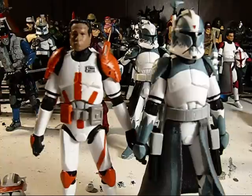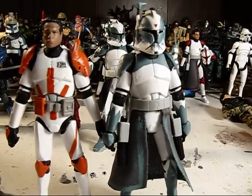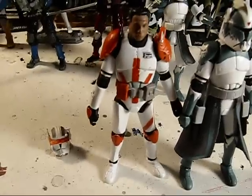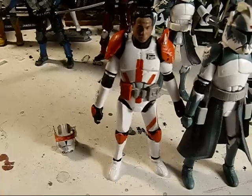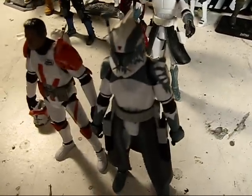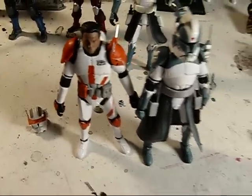Before I get to that, I want to quickly show a couple of customs I've been working on. This is a Commander Wolf Realistic Style — I've done one before, this is my second one, and I have another to do for a customer. This is a Realistic Style Ultimate Commander Cody figure — I'm trying to make him like a mini Sideshow Cody. He's got the Fordo body, which is super articulated, a metal antenna on his helmet and shoulder. He's almost done — just needs a little weathering and a few tweaks. Wolf is done, and I'll get the Wolf symbol on the side there.